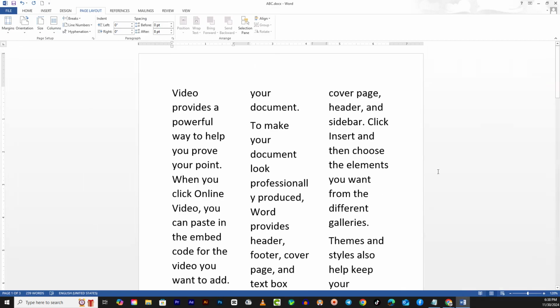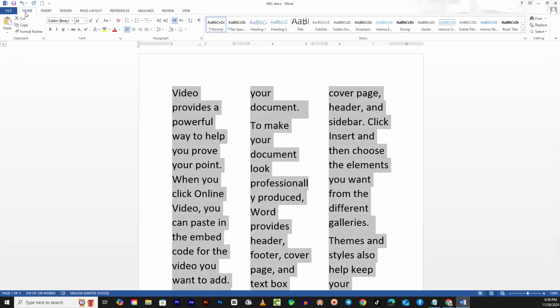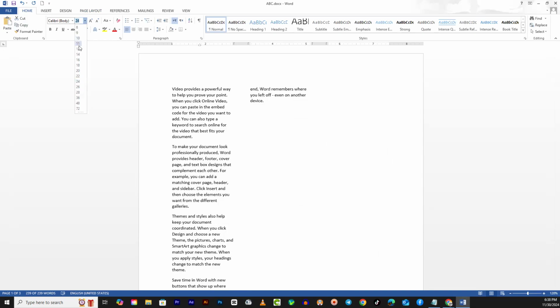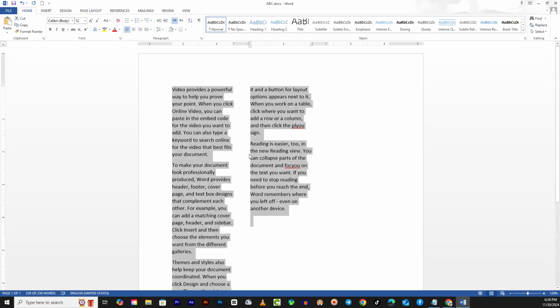Do you know why? Because the font of the text is a little bigger. So click Control A to select all the document and go to Home. And from here, change the font size like 12. It's now much better.